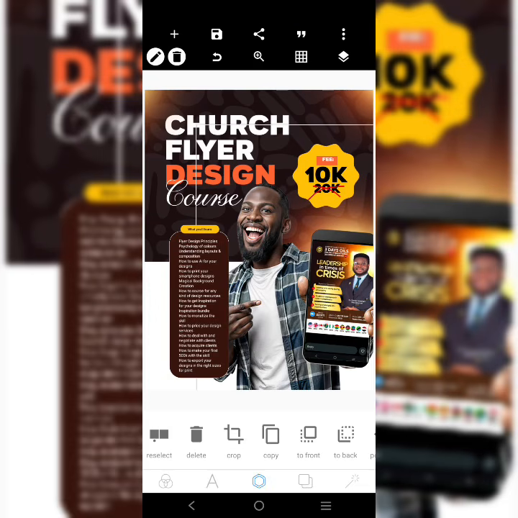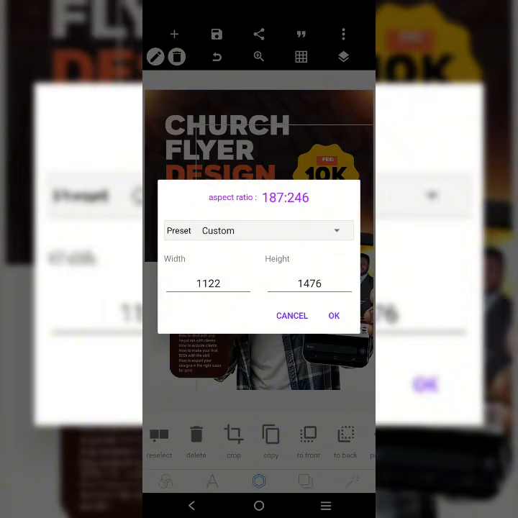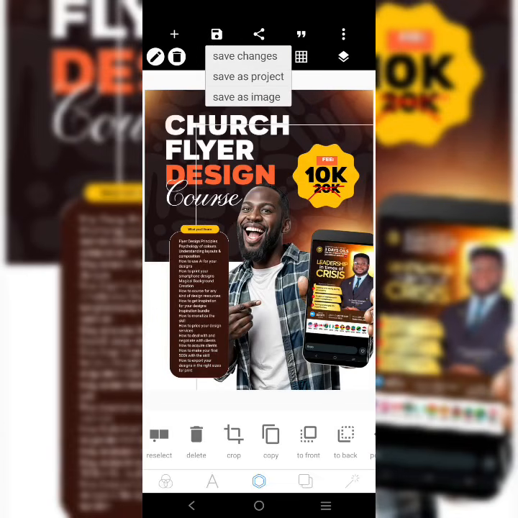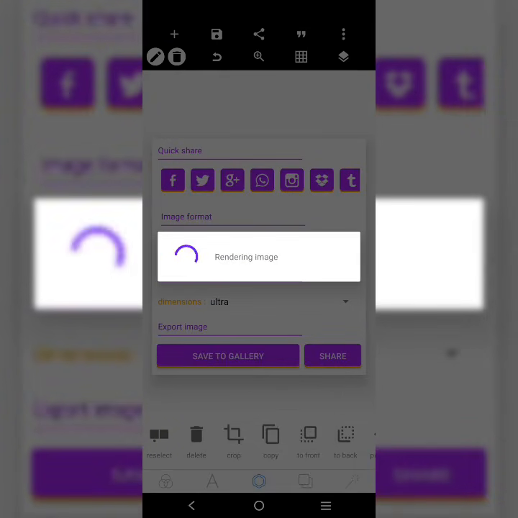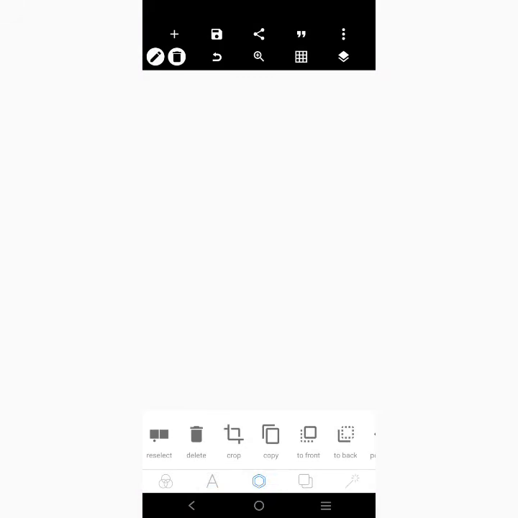So I'm done with the design. When you are done, just go ahead and save. Make sure that it's the same size with that one. This is the size, okay? Make sure that it's the same size. So I'm going to save it now. For the purpose of time, I'm not going to do the top and the side. I've already done this. I'm going to show you now.